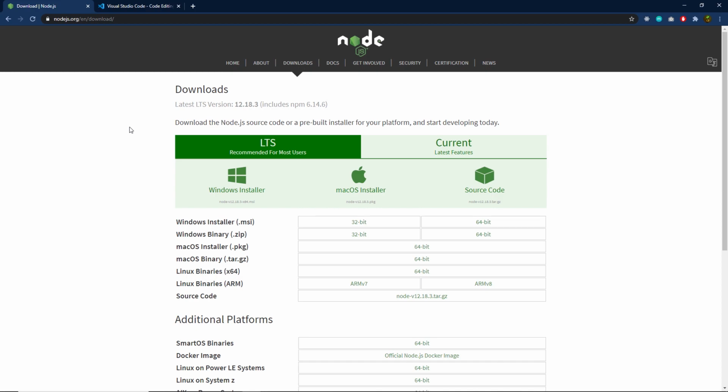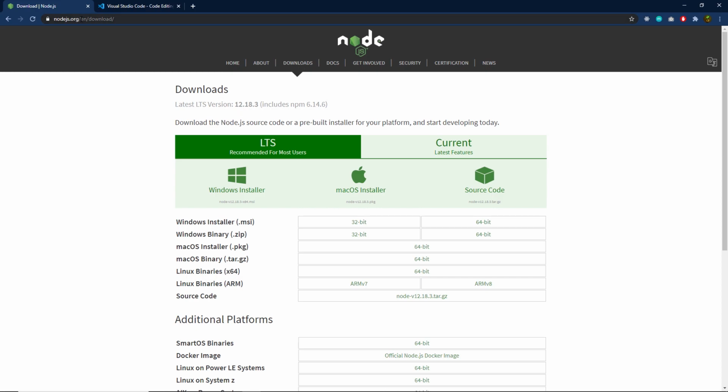Now let's get started and see how to first set up the project. So the very first thing you need to do is install Node.js in your local system. If you don't want to use Node, you can use CDN as well, the Content Delivery Network, to link different libraries to the project. But I strongly recommend you to use Node to install different libraries. Node is nothing but a runtime environment used to execute JavaScript outside of the browser. If you don't know about Node, don't worry. I will explain how to use it in this lecture.